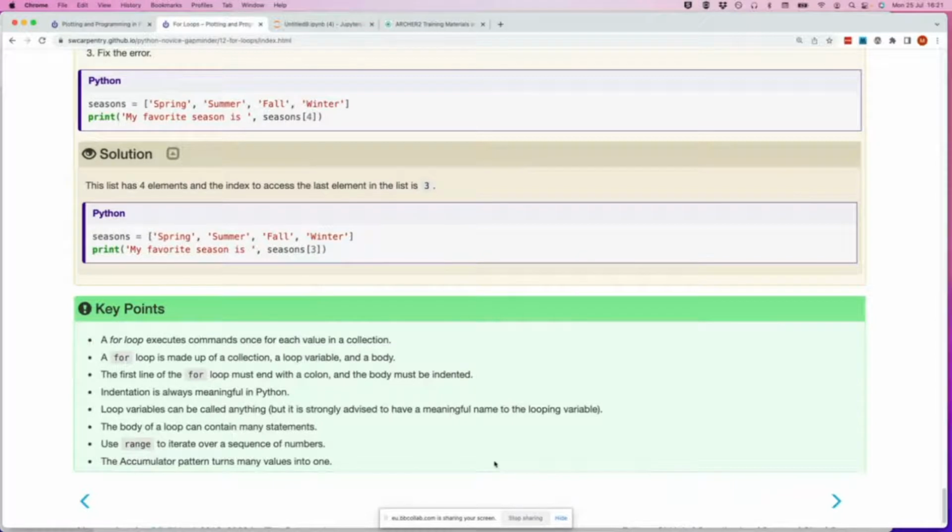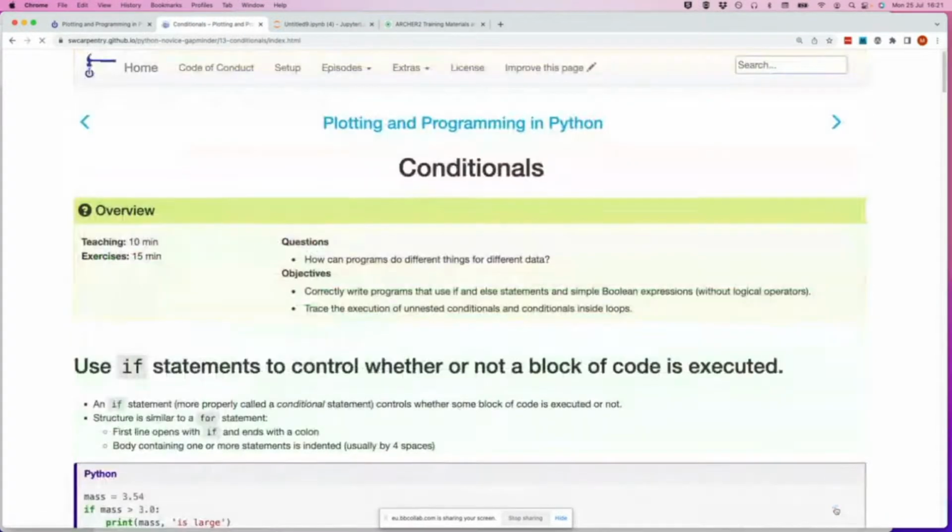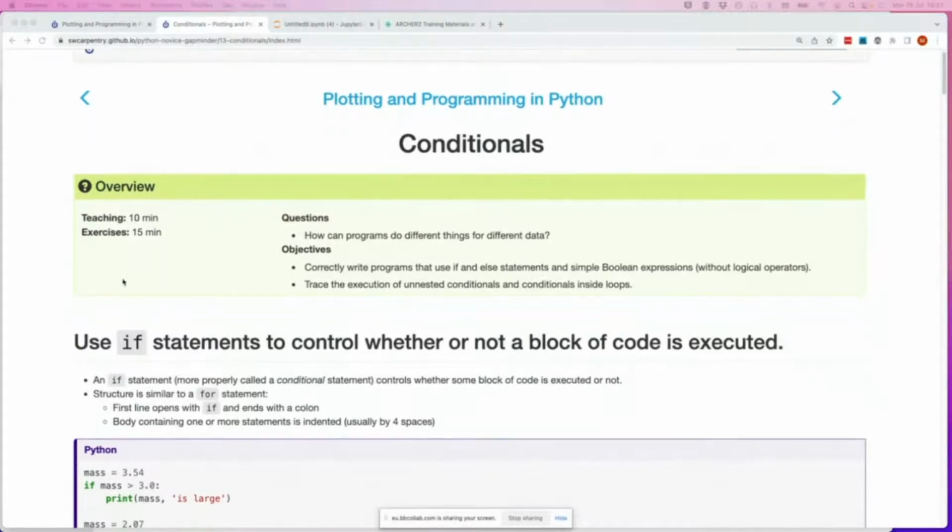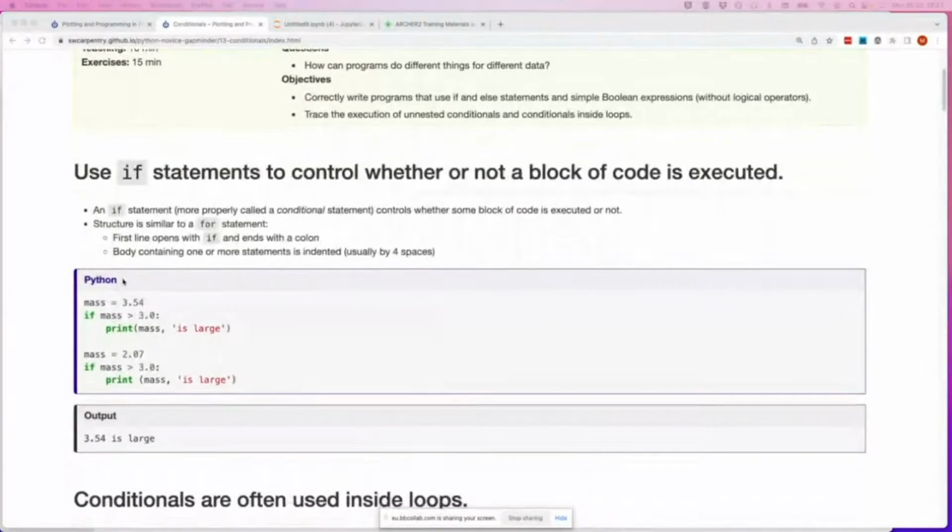So that's if statements. An if statement basically controls the execution path of the code.